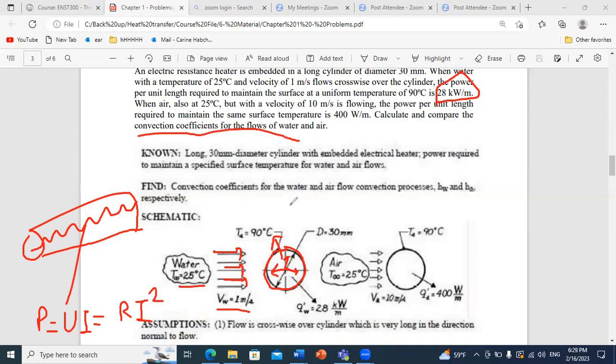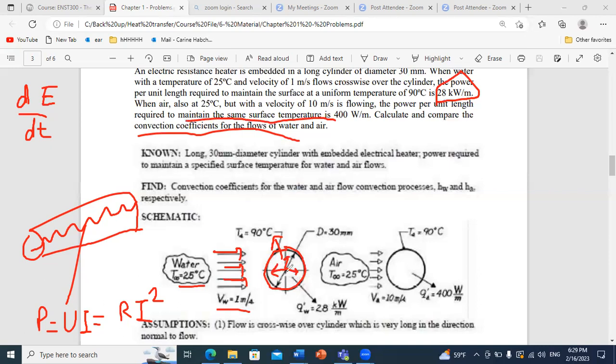Do we have dE by dt here? If yes, why? And if no, why? What is the condition to have a rate of change of energy with time? We don't have dE by dt here. Why? Because we are finding h in a way to maintain the same temperature at the surface. Whenever you maintain a steady temperature that is not varying with time, you have a steady problem.